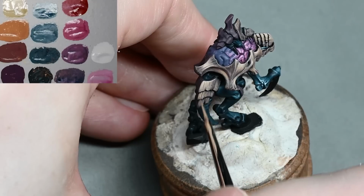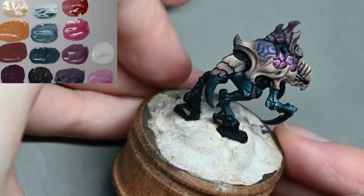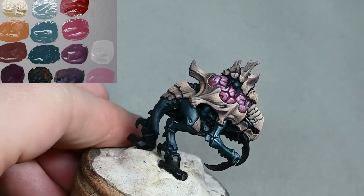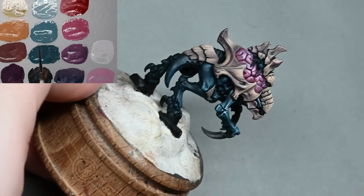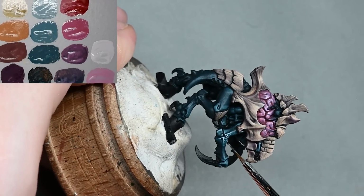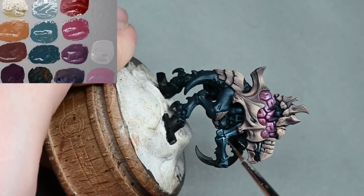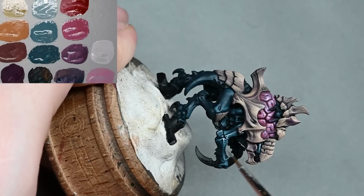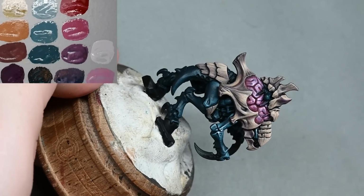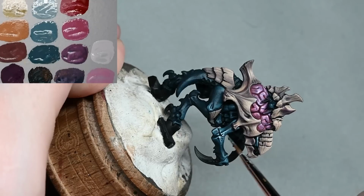That is something that is important though, the correct amount of paint on the brush. So obviously you take the paint from the wet palette, apply it to the brush. The brush is now overloaded, and you need to take off the excess paint. So what I do is I rub it along my thumb, or you can drag it along the palette that you're using. Now, because of the way I set out my palette, that's not as easy for me, because I'll be dragging it through the other colours. But if you've got a spare area on your palette, or you've got a tile, or even a bit of kitchen roll, just rub off the excess, and you should end up with a sharp point on the tip of your brush.